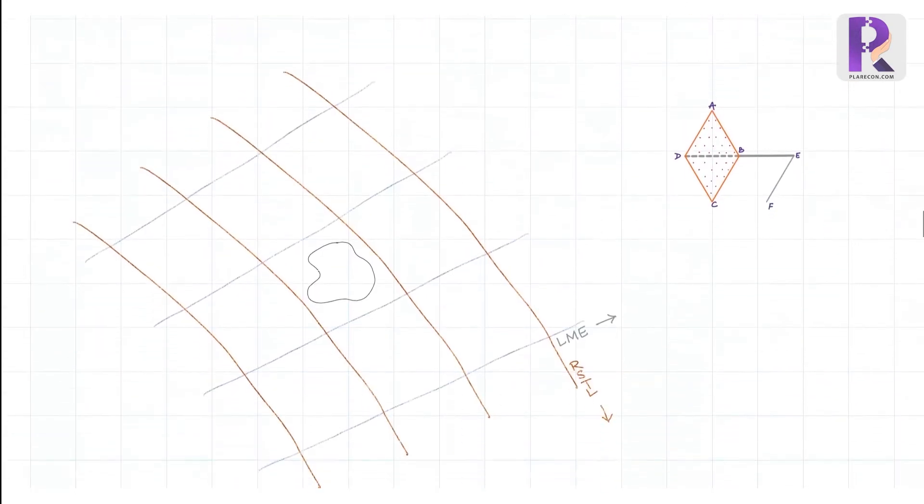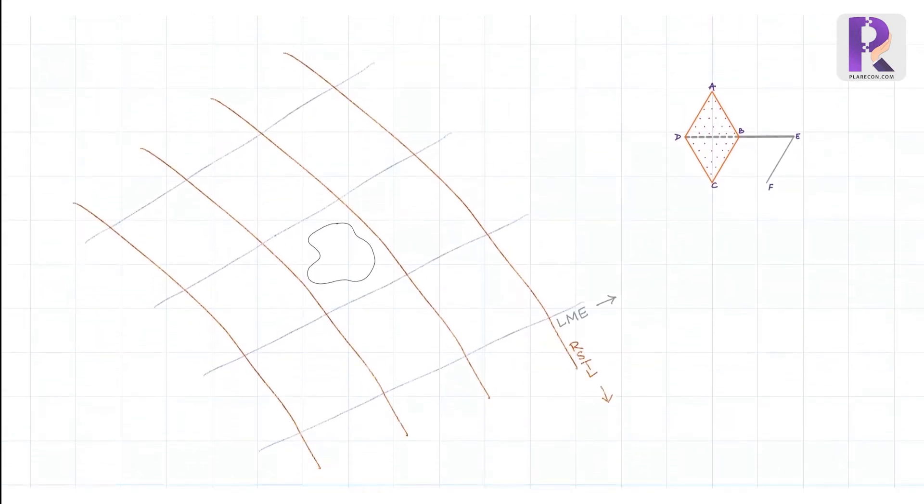Here's how we can do that. Let's imagine that this is a lesion on the face, maybe a basal cell carcinoma. Now, I'll draw the margin of excision in a circular fashion around the lesion. This circle serves as an incircle around which we can draw the rhombus. Alternatively, we can directly mark a rhombic-shaped margin of excision.